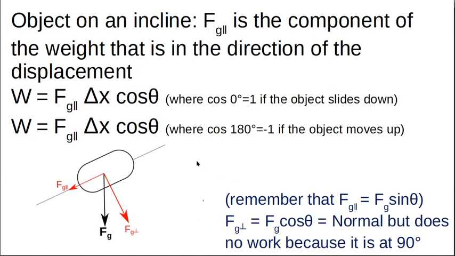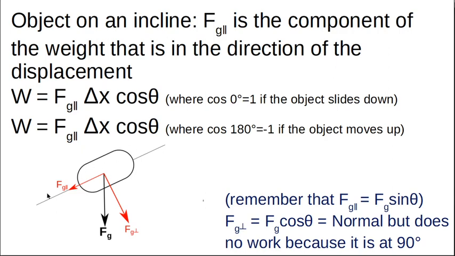Okay, so now we come to the situation where we've got an object on a slope. Okay, so here's my object on a slope. It's going to want to displace down the slope that way, because all objects want to slide down the slopes. And what is pulling it down the slope? The parallel component of the force. Okay, so only the parallel component of the force is considered here, and this parallel component of the force then is Fg parallel, okay, which is Fg sine theta. We can ignore the normal because it's not doing any work here.